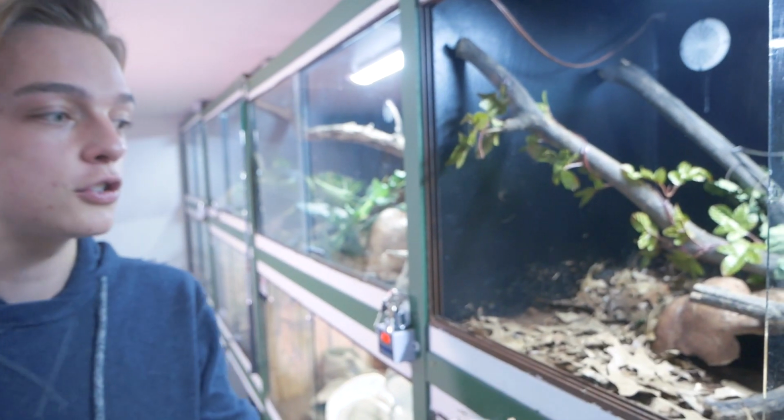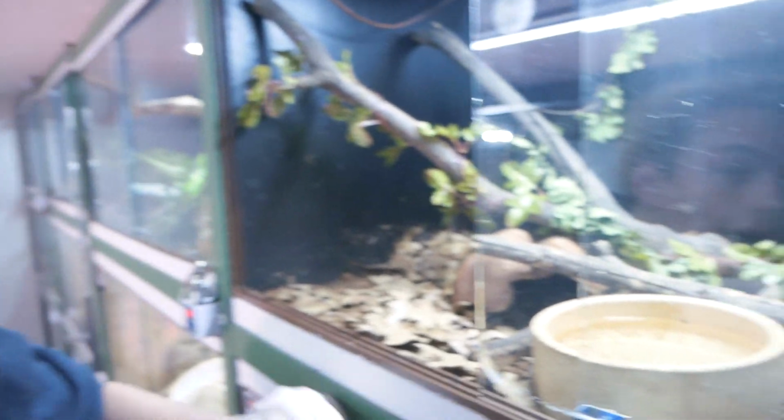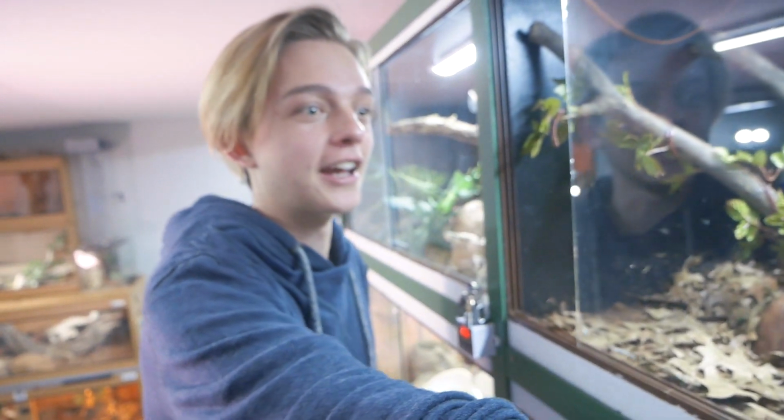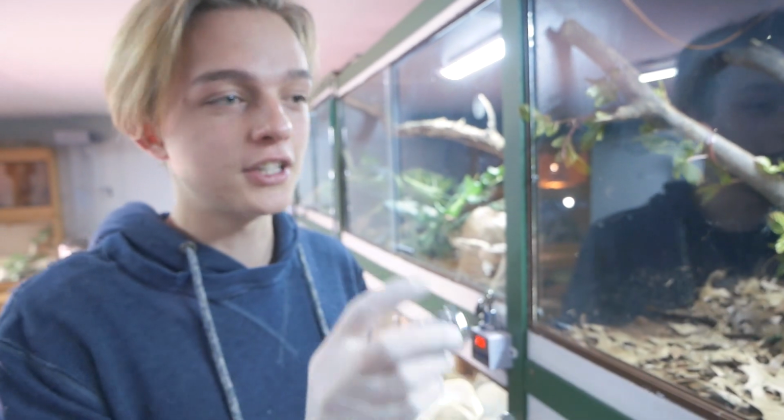It's time for Splicious to eat. Maybe she will be more keen. Where's her head? Her head is right over here. They gave me a fright. That gave my brother a fright. That gave me a fright, to be honest, because I lost sight of her head and I was like, where's her head now? And then she struck, but she got it and she didn't get me.